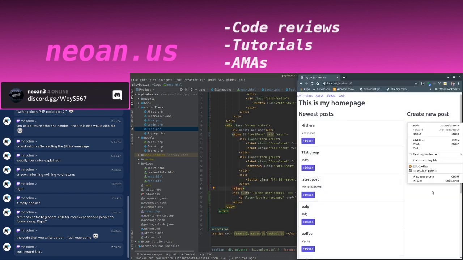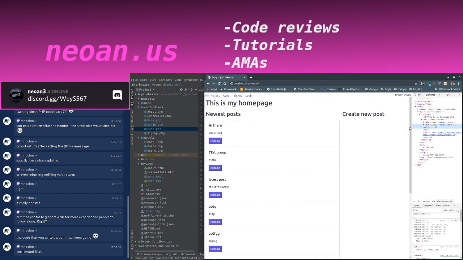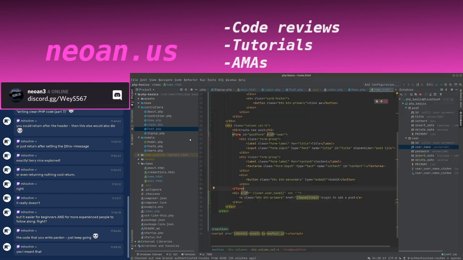Let's check how it renders. Where is it? This is apparently, okay, so user set, users this, why is this not rendering empty?